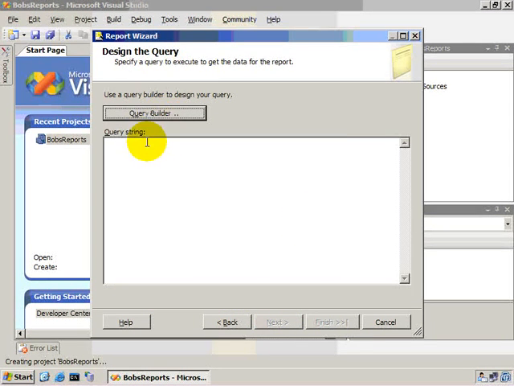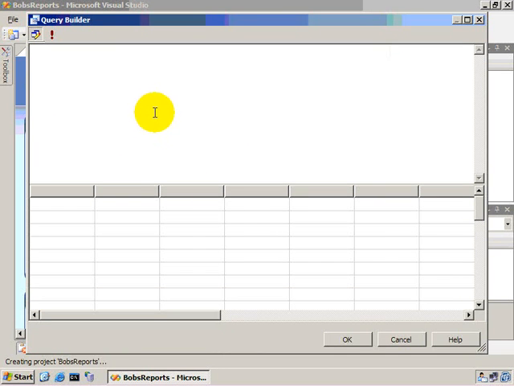Now we're going to build the query for our report. I can type the query in right here, or I can use the query builder to design my report. And let me go ahead and just type in a query. So we'll bring back all of the fields from the sales order header table, where order date is, let's just do between two dates, 8/1/2001, because I happen to know that we have data on that date.